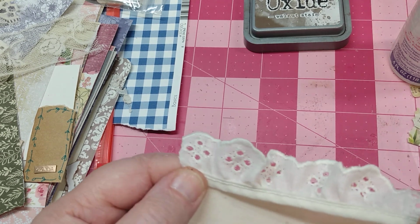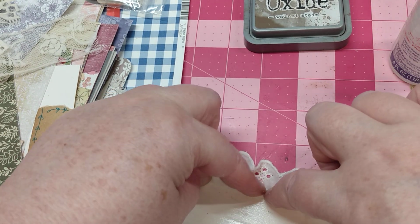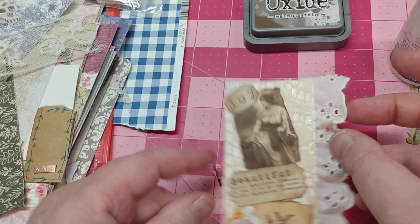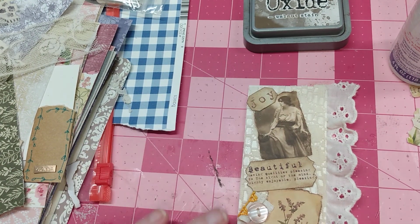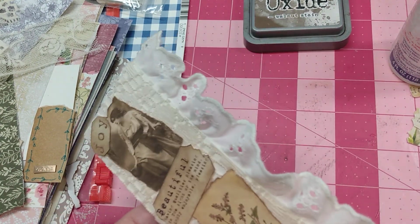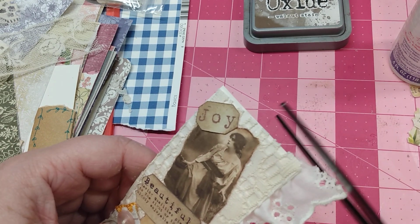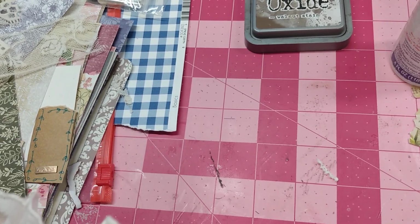Recently discovered there is a front and back to lace, but I don't think it really matters once it's on there. I like how that turned out. You can trim that up or leave it raw. It just depends on what you want your particular belly band to look like.